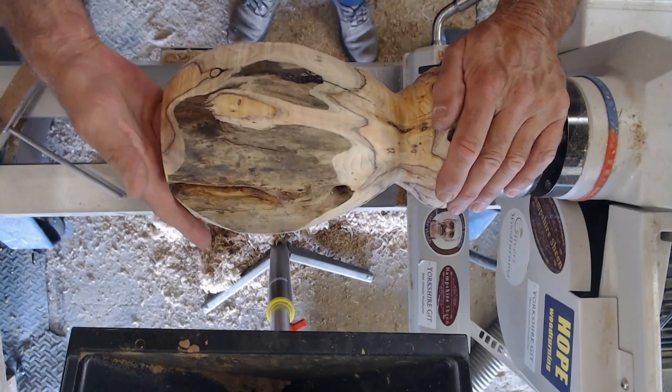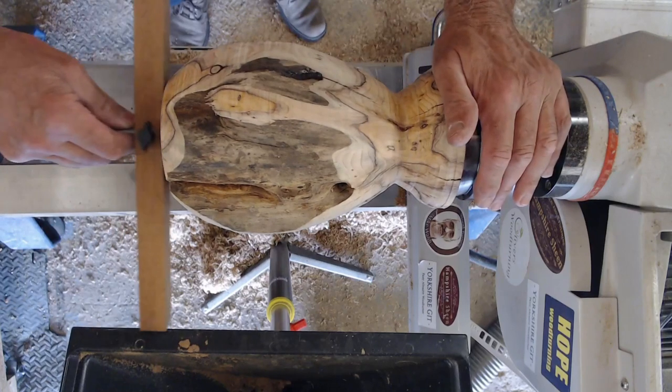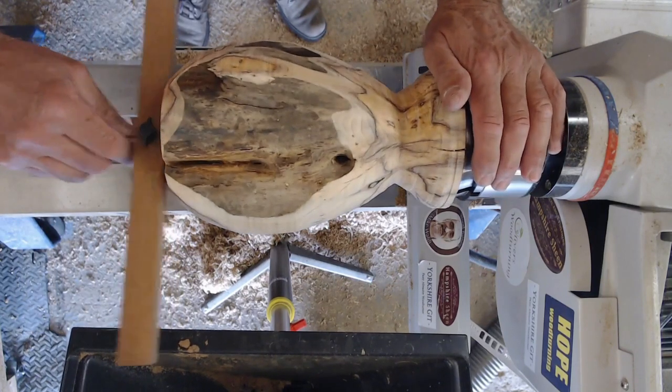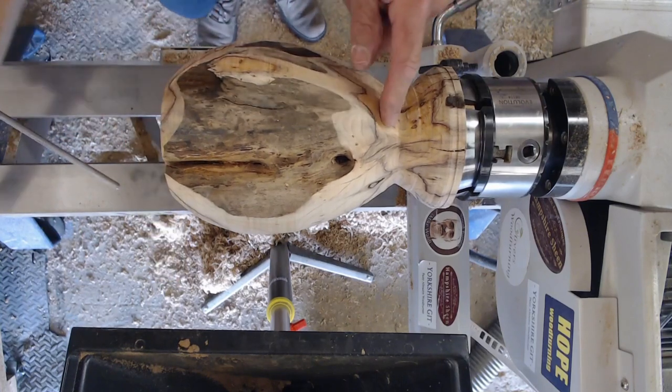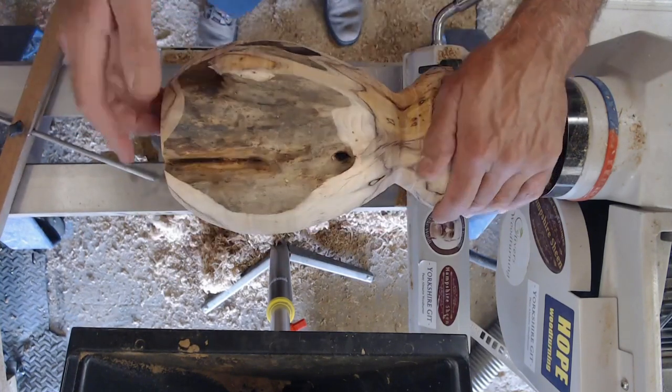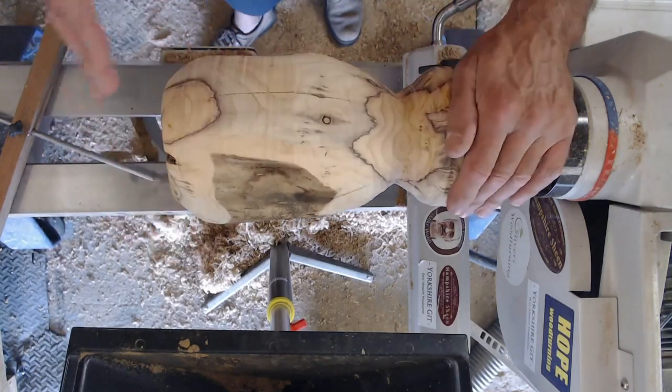So I've used the 2 1/4 inch Forstner bit and I've drilled down to that depth there, which is just on 7 inches, and then I'll obviously hollow out to the thickness I want. We're going to get some voids in here when I hollow out, I'm sure.